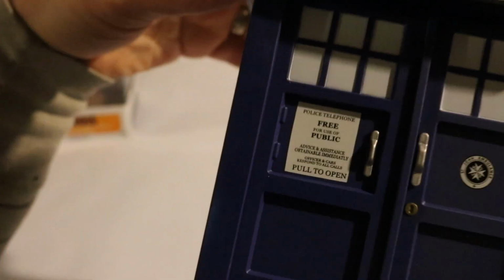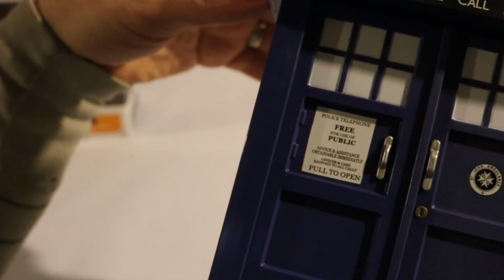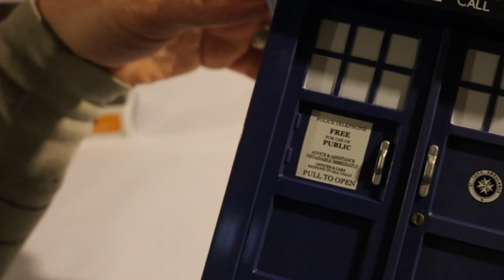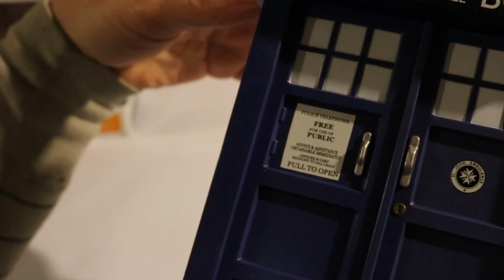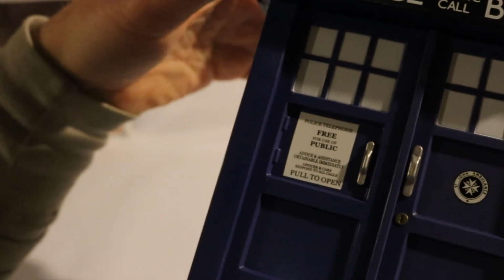The only reference to police call boxes that I know of is through Doctor Who, so I never have seen them in any other movie concerning England or Great Britain. So it looks like this is a public assistance police phone booth for people to use to get the police if they ever need it.